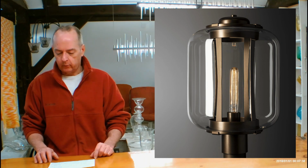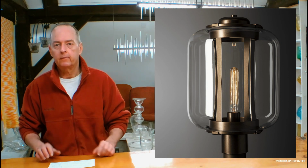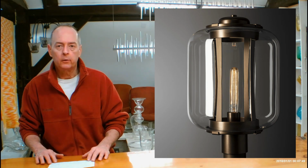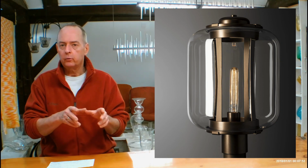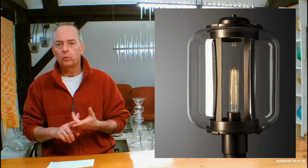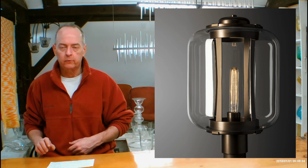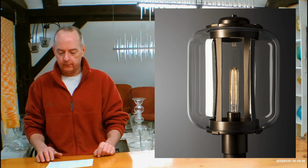Okay, that's it. Rush program. Let's talk about that. Hubbardton Forge generally takes about 3 to 4 weeks to go out the door. That's production time before your transit time. You always have to add that on too. We offer a rush program that takes you from that 3 to 4 weeks down to a little under 2 weeks. It's a very small addition per line item. So if you have, let's say, 3 or 4 outdoor sconces, and they're all the same size and the same finish, that's one line item. So it's very inexpensive to rush those kinds of things. Don't be afraid to email us and ask about that.